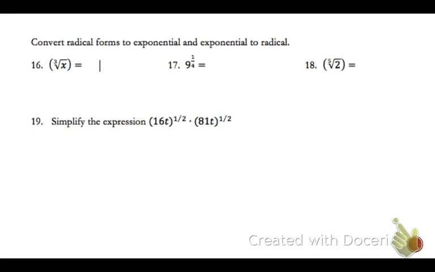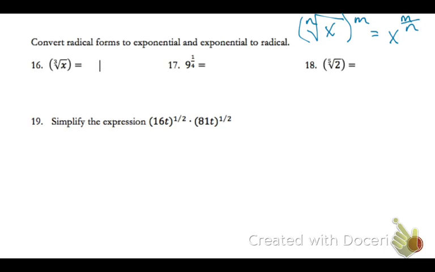So remember, with radical form, we'll just have some base, x, and then we'll have some root out here, n, raised to some power, m. And then we can rewrite that as the power, which is m, over the root, which is n. So I just need to match what numbers are in which location.